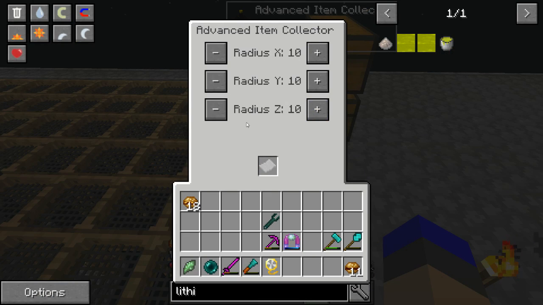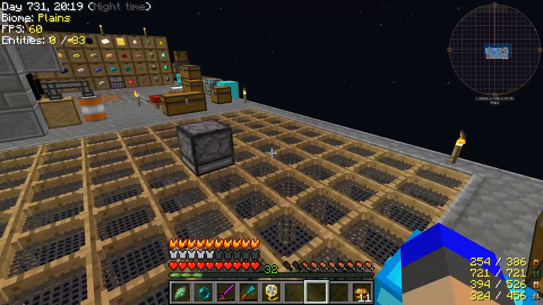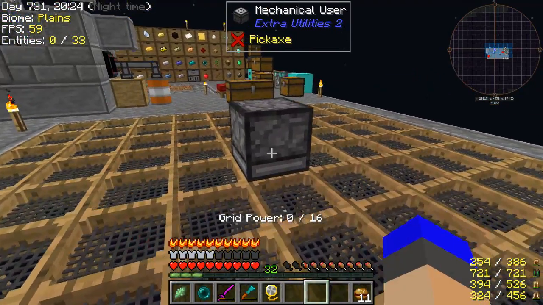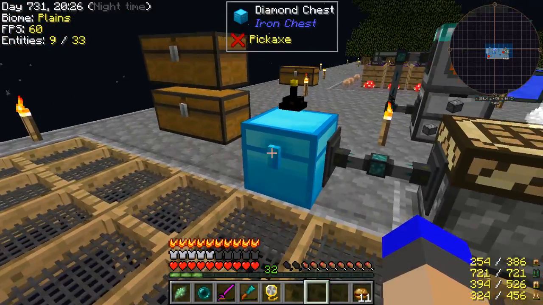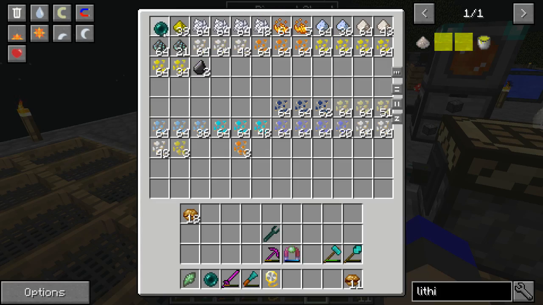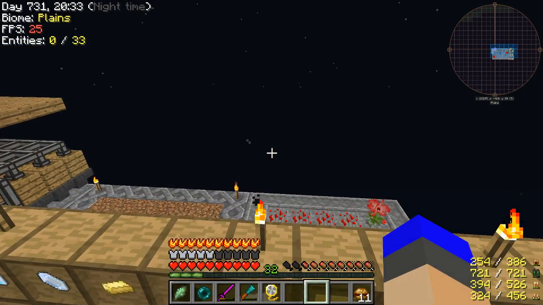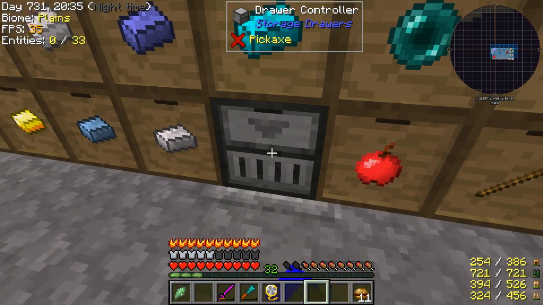Now I've got this set to a radius of 10. I'm not quite sure how you set this out. I'm assuming you take the XYZ over there and whatever. It does its thing. But it does pick up everything that you need it to. And it also picks up, randomly at the moment, anything that is in that 10 radius. So it will do that automatically.